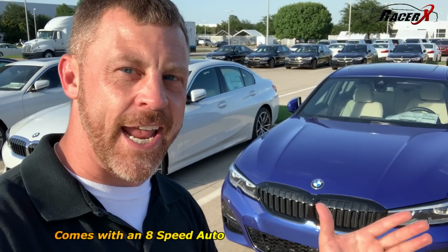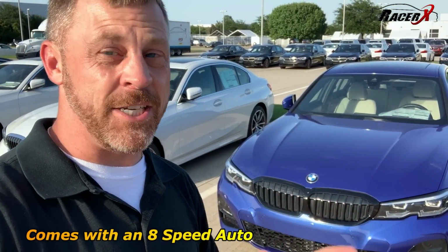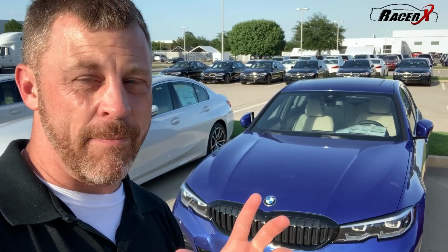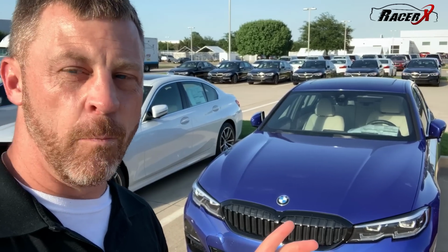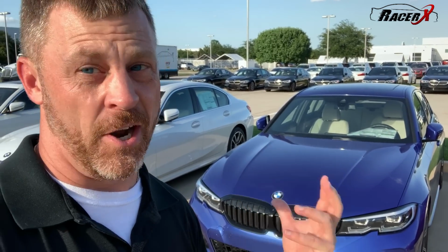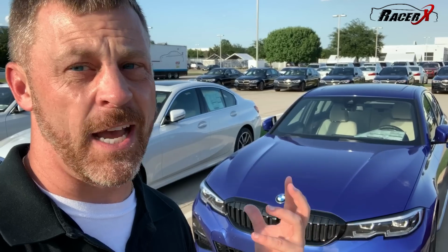My research has basically told me that this thing will go 13.8 to 14, right in that range. That is exactly what it says the RT will do. It makes for a fantastic little run. So when you talk about the BMW 330i versus the Charger or the Challenger RT, it is a driver's race. It would be a fun little matchup if you saw this one on the track or just on the street. It would be a fun race from a roll as well.